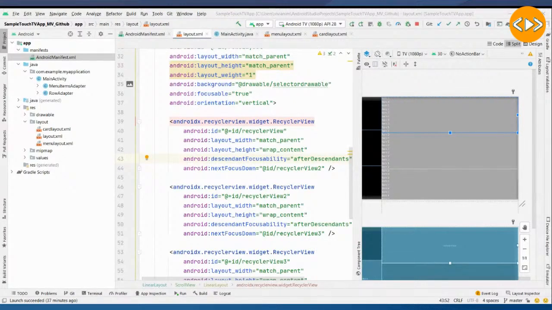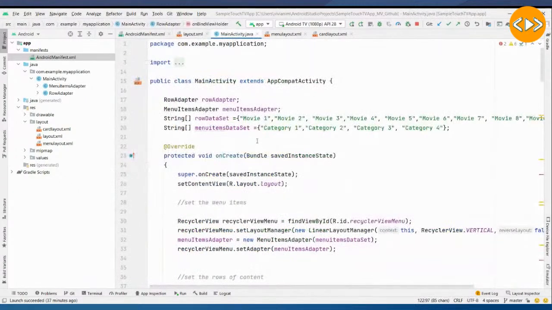So now let's go and take a look at what the actual implementation of the Recyclerview looks like. So I will jump in and start looking at the Java code itself. In this case, we only have one main activity that contains everything, and we just created two data sets of content. So in this case, this is just hard-coded.